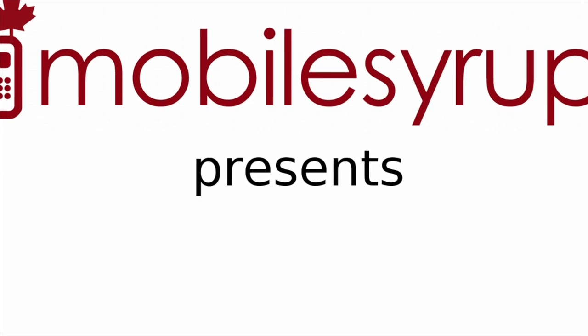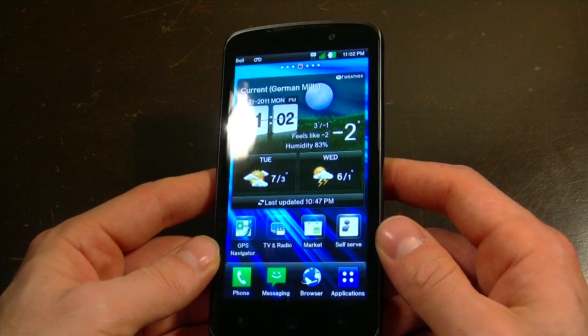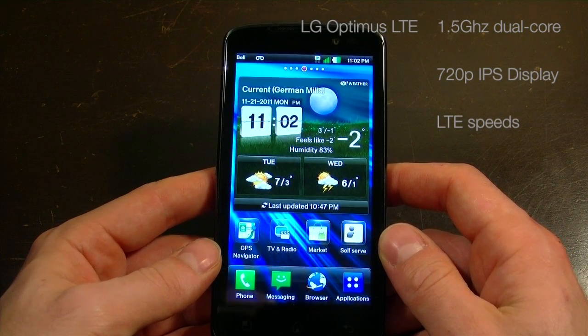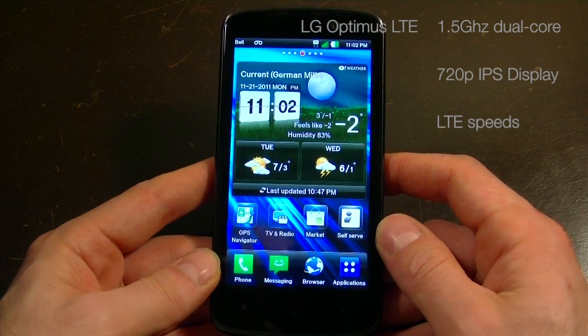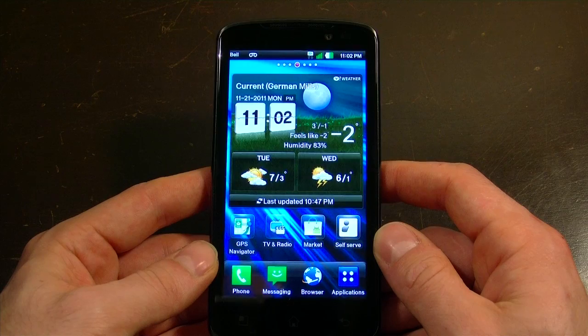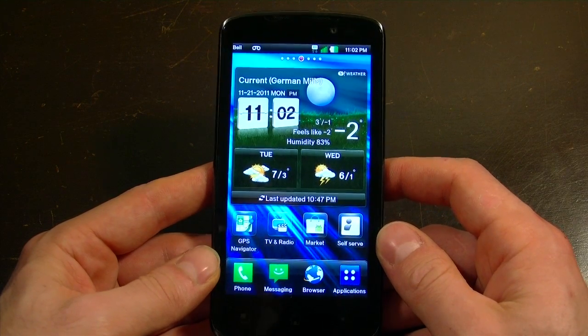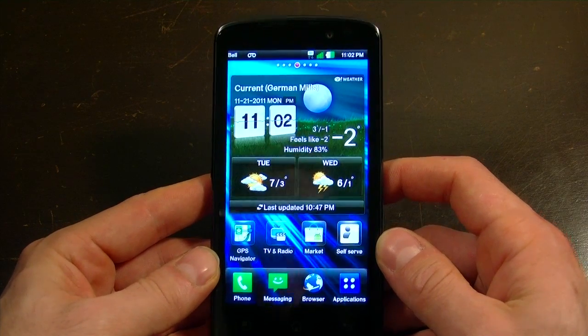Hey everybody, it's Daniel here for Mobile Syrup, and today I have the LG Optimus LTE, whatever you want to call it. This is one of the fastest devices currently on the market in terms of CPU speed and connectivity speed. It's got everything and it's exclusive to Bell, so let's take a look at it.